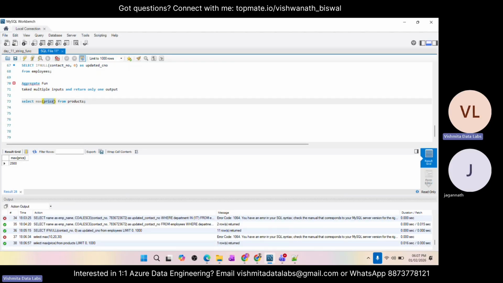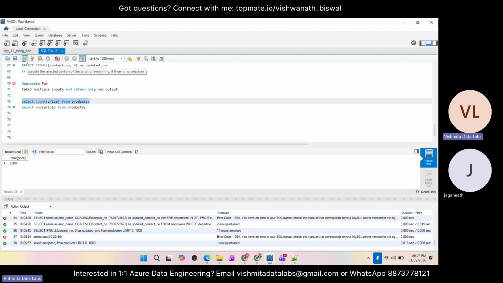Can we use multiple aggregate functions in one query? Why do you need that?